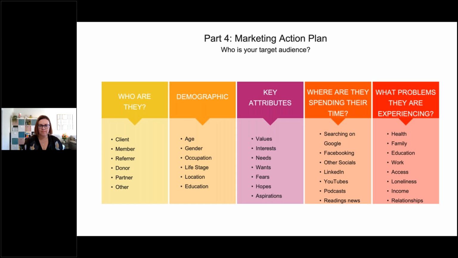So where are they spending their time? Are they searching for information on Google? And I can assure you that nearly everybody is. Well over 90% of Australia is using Google, and they're typing in some of the fears and concerns that they don't even speak to their best friends or family. There's a lot of insights that you can get from using Google Analytics and keyword research.